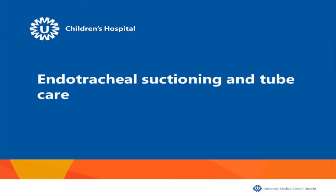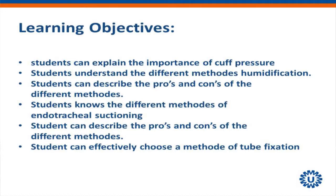Okay, what are we going to do? I want to talk shortly about cuff and cuff pressure. This morning we saw none of you use cuffed tubes, so we will talk very briefly about it. We are going to look at the different methods of humidification, the pros and cons of the different methods. We're going to look at endotracheal suctioning and tube fixation.